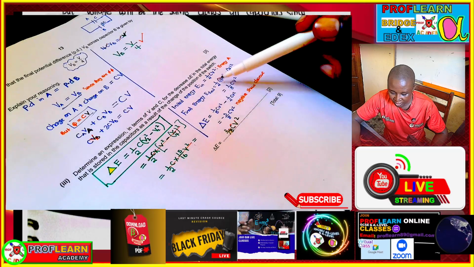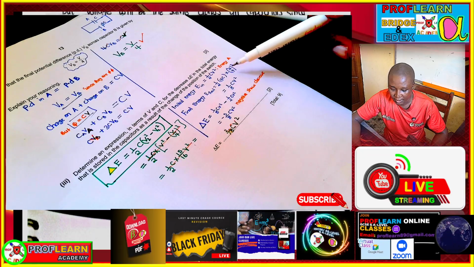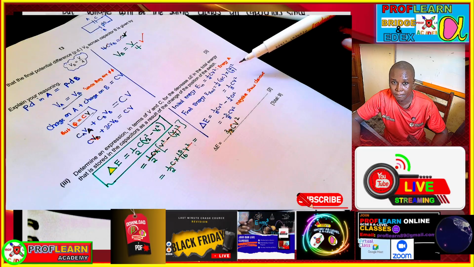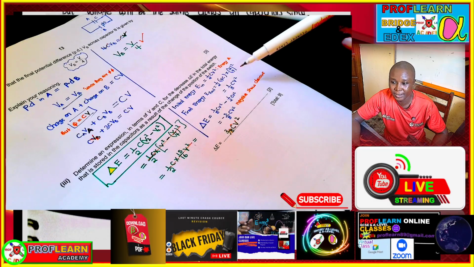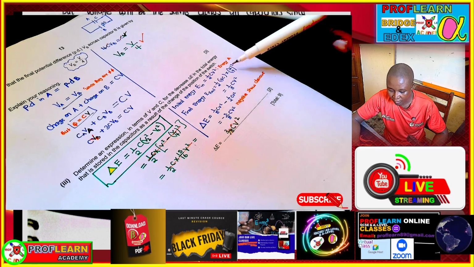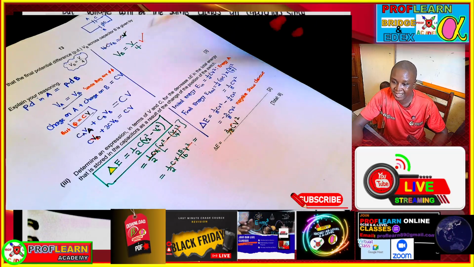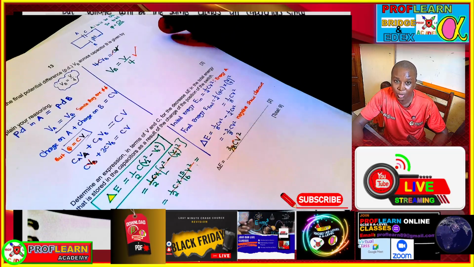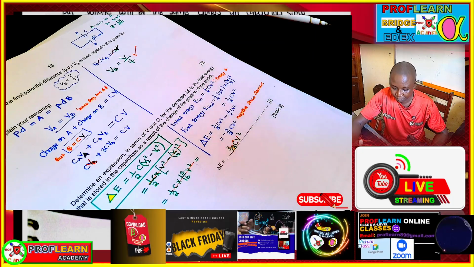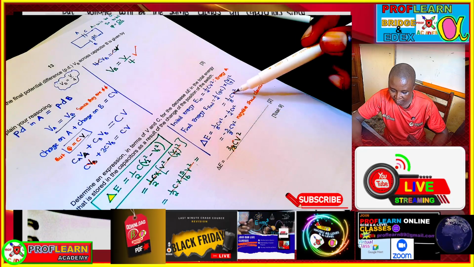In that case, the final energy is going to be a half times the total capacitance, 4C, times the total PD attained, the final PD on the capacitors, which is going to be V over 4. Remember, we had gotten V over 4 as the final PD on the plates of the capacitors. So the final energy in this case is going to be 1 over 8 CV squared.